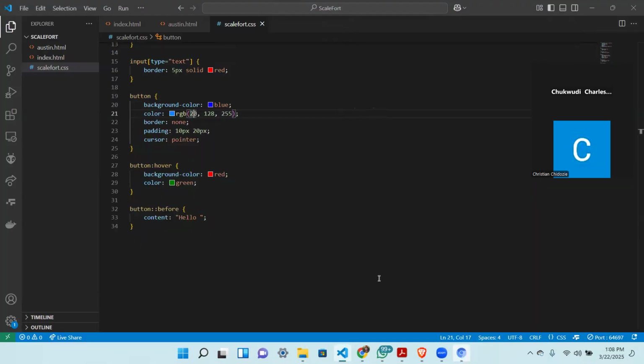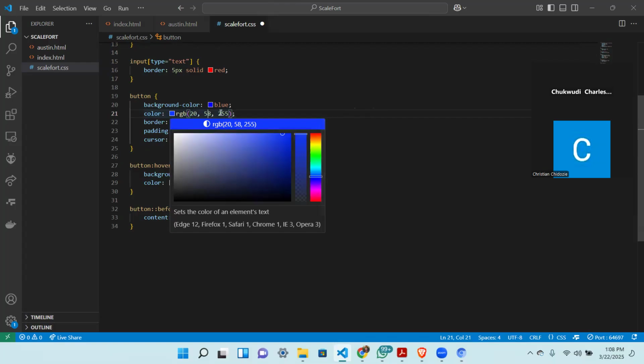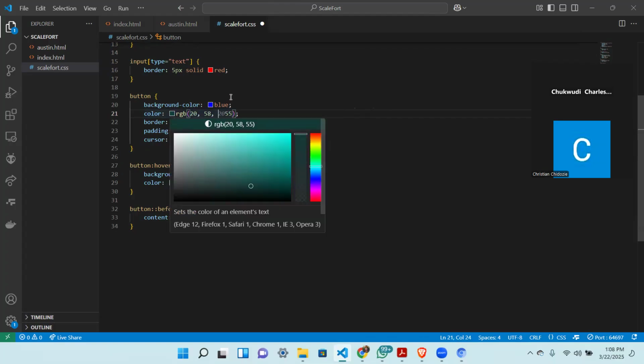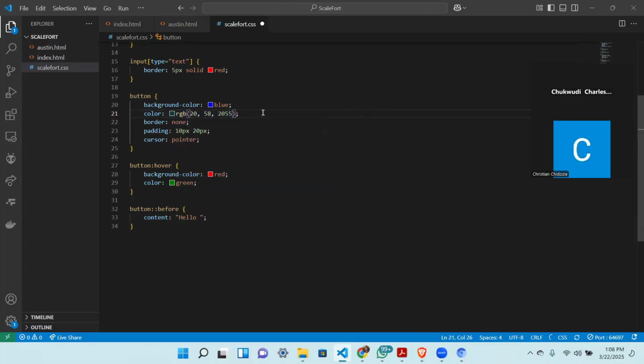I don't know if you're still seeing the hello submit. I can decide to make this thing 50, 58. Try to change this one to 55. That's gone to black. You can see the change. Try to increase it.